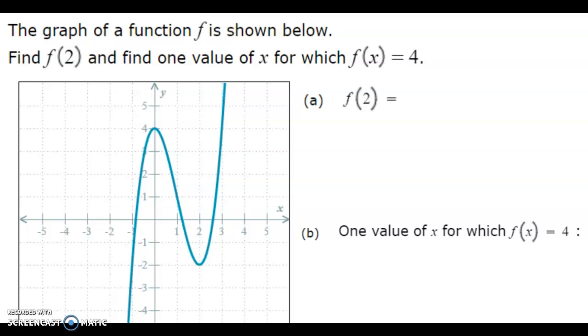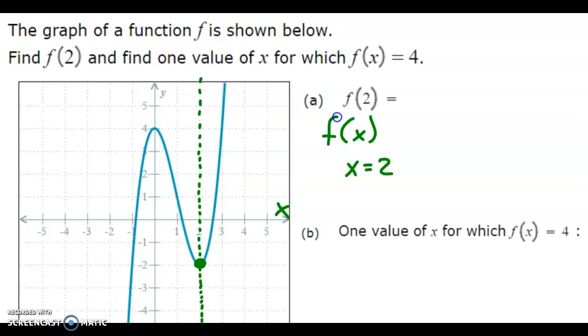Okay, so another example of these kind of reverse questions. So again, this part A, when you see that f of some value, that's that f of x that we've kind of been seeing through each example so far. So this is when your x is equal to 2, what is your graph doing at that point? So we go to that x-axis. This is your x value of 2. This is where x is always equal to 2, is that vertical line through 2. And what's your graph doing there?